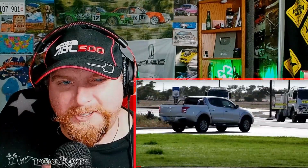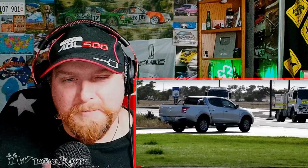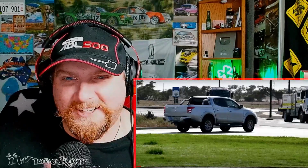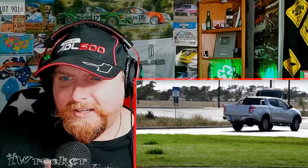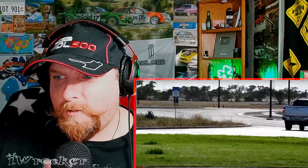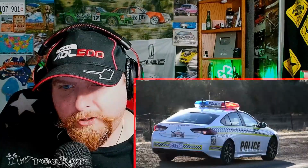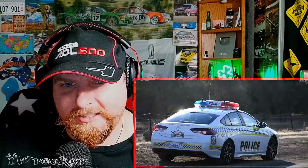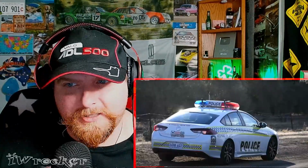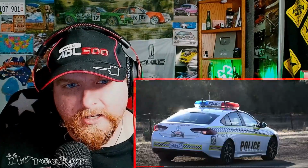Even this Mitsubishi ute is pretty cool. It's not part of the emergency trucks, but it's kind of cool to see regardless. The bed's a little small though. That bed doesn't look like it fits a lot. More of a casual ute, if you will. And there's another look at a Holden police unit with a slightly different, more updated livery, I'd say, as well as it looks like this is a newer model. I think it says Commodore there, right?